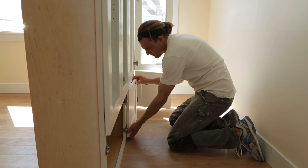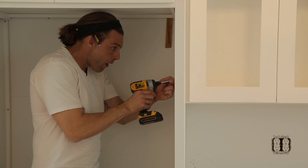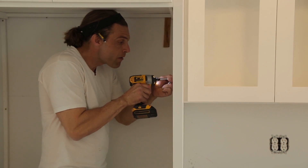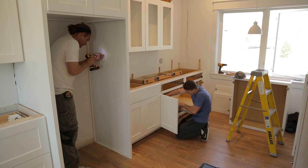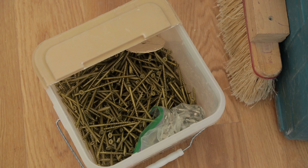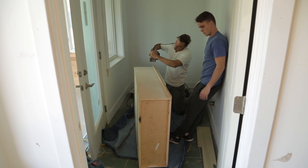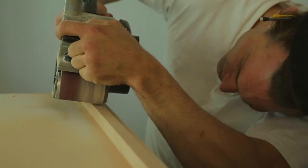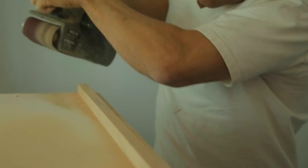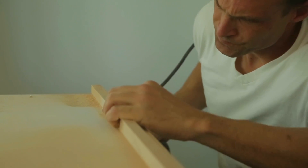We build all of our cabinets right here in Columbia, so we're not shipping stuff across the country. We're keeping all of our products local, so our carbon footprint is smaller than it would be if we were shipping cabinets from China. There are a lot of little things that a homeowner or home builder can do that really impacts our carbon footprint greatly, and it doesn't necessarily have to be a great cost. It's cool to see it all come together and really make an impact.